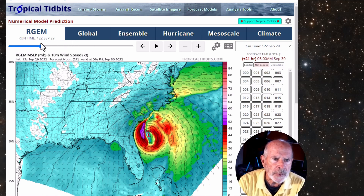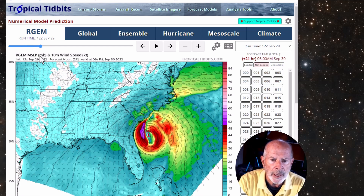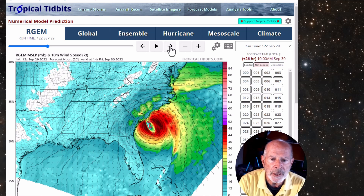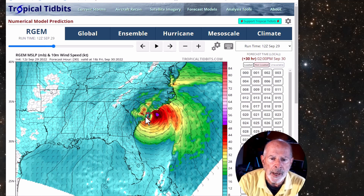Let's take a look at the R-GEM model, which I like a lot — it's a higher resolution model. It shows the storm and the winds, going in one-hour time increments. At 12 Zulu Friday morning, or eight o'clock Friday morning — let's call that sunrise — the storm will be almost due east of Tybee Island and due south of Charleston. All the heavy winds remain out to sea, but there will be some strong gusts along the coastal areas. Progressing further in time to two o'clock tomorrow afternoon, the model has it moving onshore just north of Charleston, South Carolina.